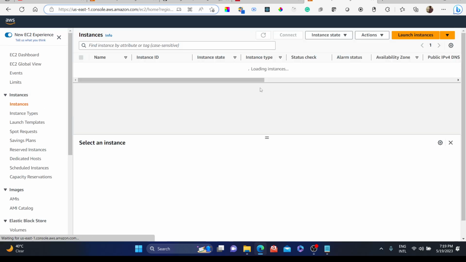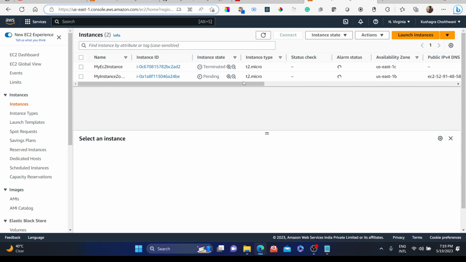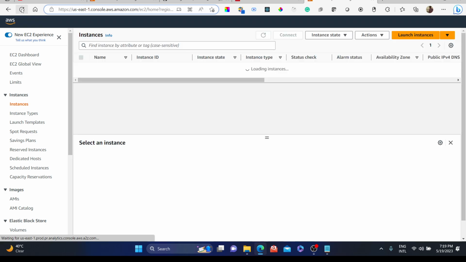The status is still pending, it's not yet running. We'll get a status check of 2/2 over here, and yeah, you can see we are getting running now. That means our instance is running properly. Let's wait a few minutes and let the status check get to 2/2.